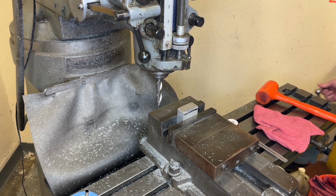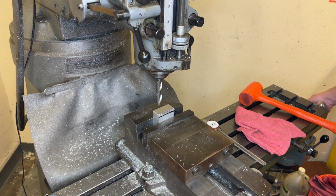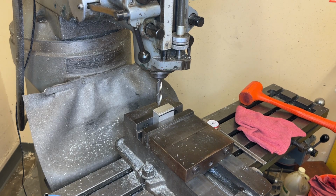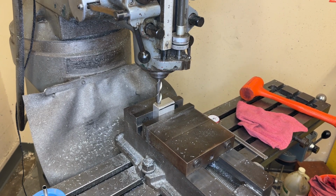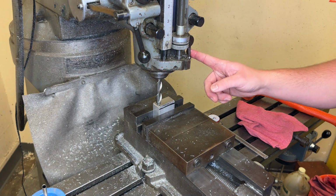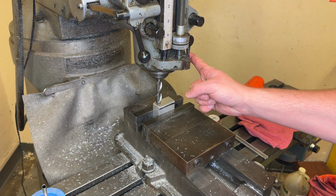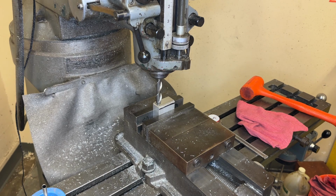And the way we're going to set the Z height is moving the table up just a little bit, so that there's just a little bit of space there. And I don't know if I mentioned it before, but you need to make sure that the quill is locked so that it doesn't move. We don't want that to move.